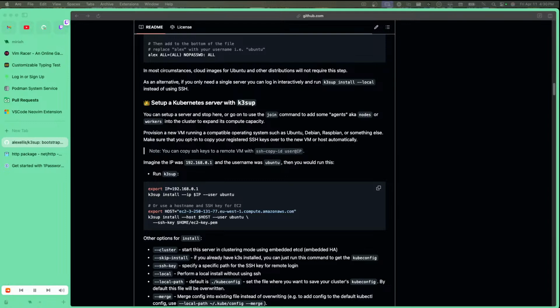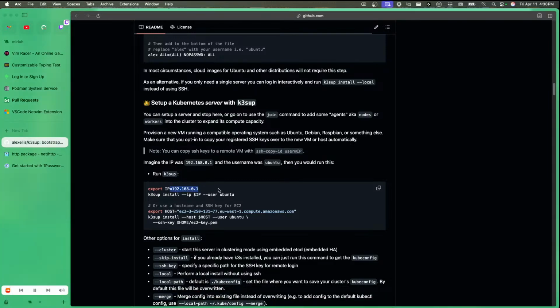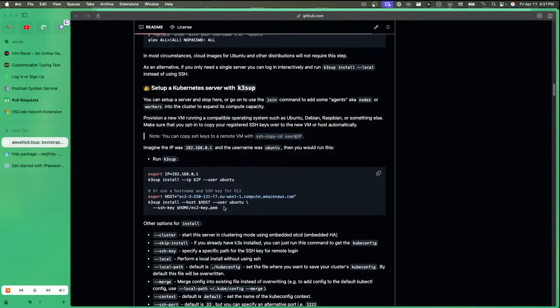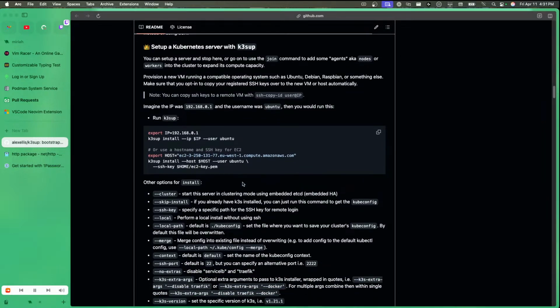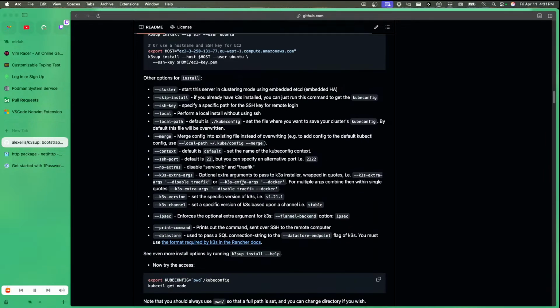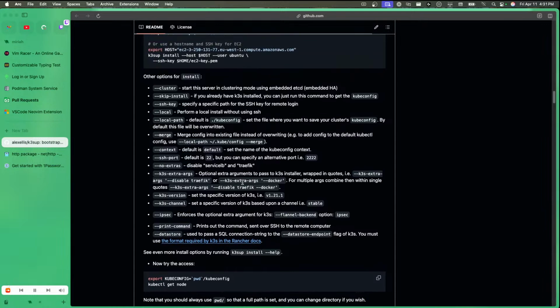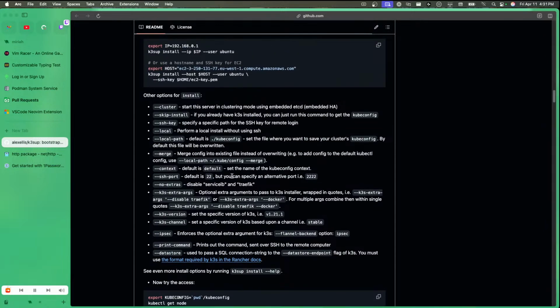So with K3s up, all I have to do is take this IP. I think with install it's literally this. And I'm just going to do Tailscale SSH, so everything's done. I'm just going to do blue 1. That's what it's called on my Tailscale.